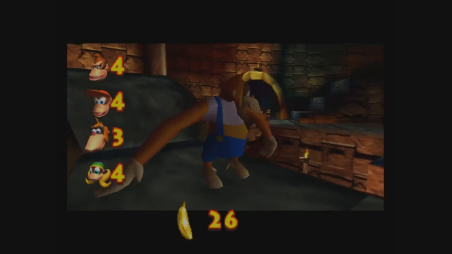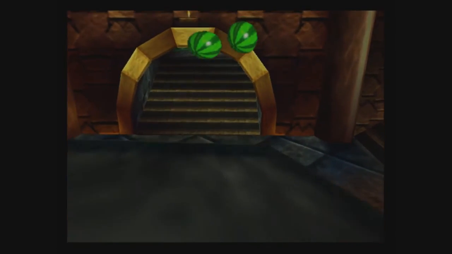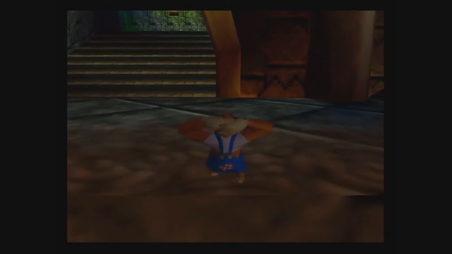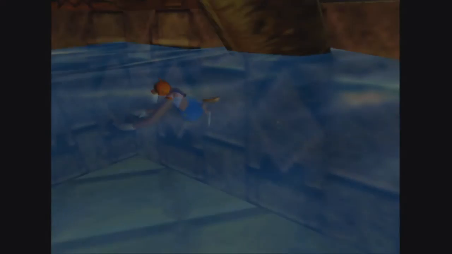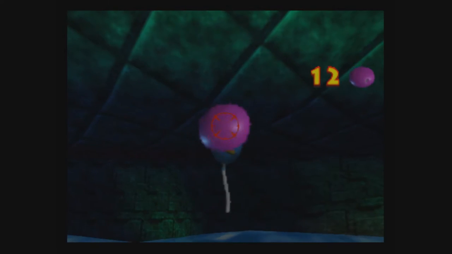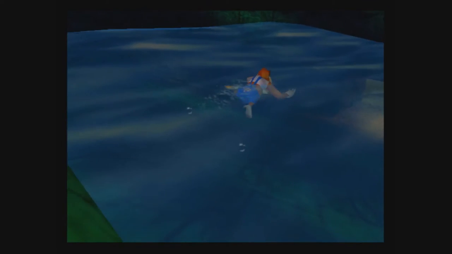Okay, I got one more banana with Lanky Kong now. Cool. And that one, I'm actually gonna head underwater real quick though, just so I can get down, head down here. And we'll head underwater. Get the balloons, that way I can at the very least get Lanky's banana medal. Cool, we can head back underwater.